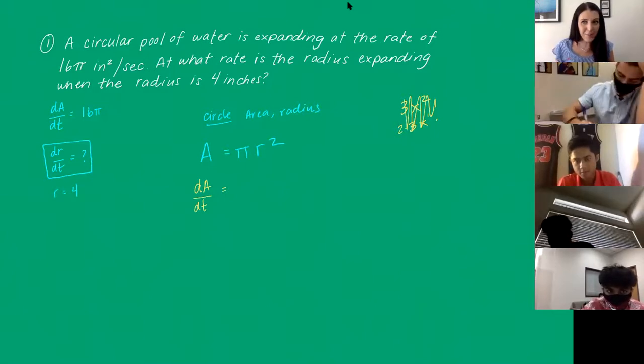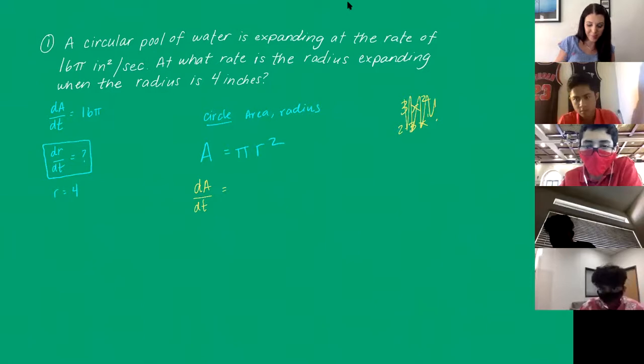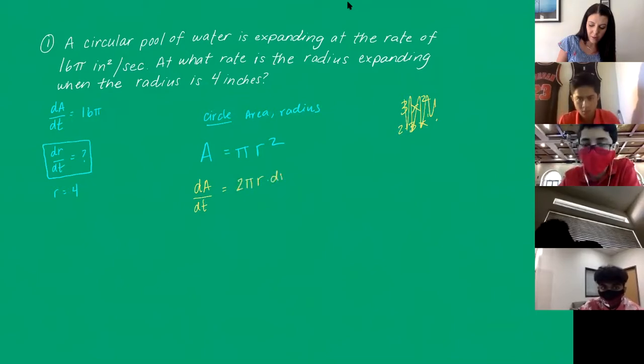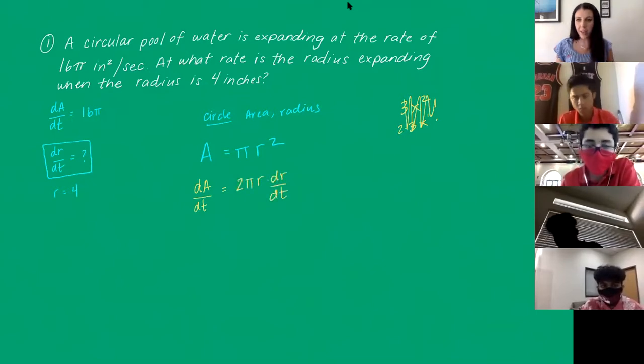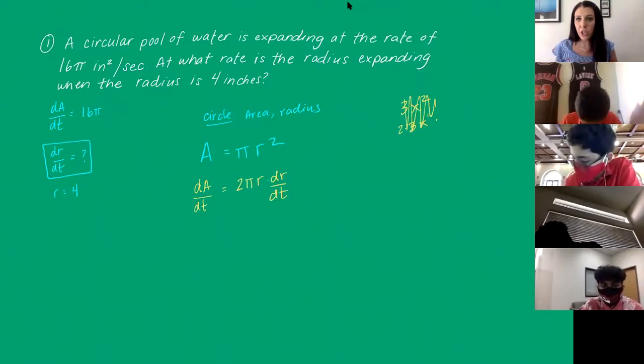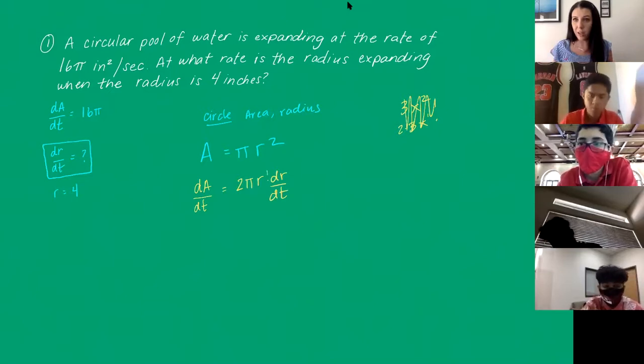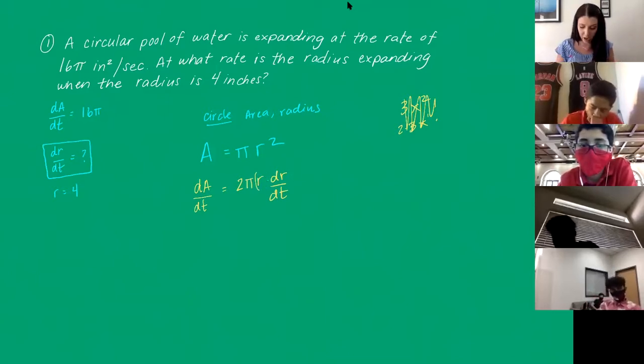Come on. 2 pi times r dr over dt. So say that again, Nico. I missed the very first part. 2 pi times r times dr over dt. You got it 100% correct. Fantastic job. So he took the 2, multiplied it by the pi. Then we still have the r, and the r gets raised to the first power. And then we multiply by the derivative of the r. Again, that's chain rule. So we're multiplying by the derivative of the r with respect to time. So that gives us a dr dt.